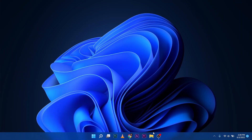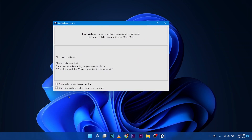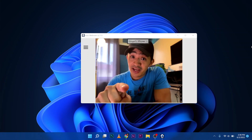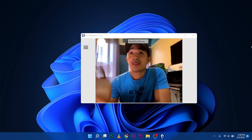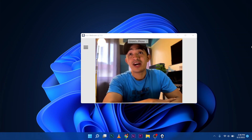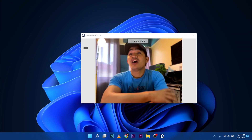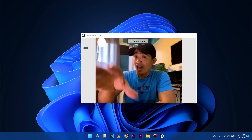I'll minimize that. IREUN webcam couldn't detect any phones at first. What I did was exit the app on my iPhone and open it back again, and then it connected right away. And there you go — that was me. You can see the IREUN webcam app and how clear it is. You can use this on your Zoom, Google Meet, or for making tutorials and presentations.